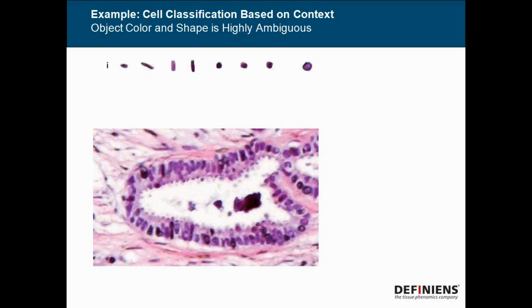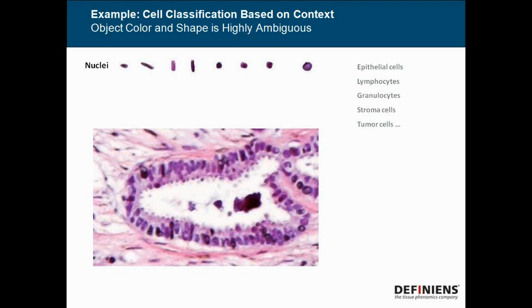But we also note when we look at these nuclei that they have some features that are similar across them. For example, they all have a purplish blue color and a similar texture. If we try to differentiate 2 of these different nuclei, though, such as shown in the circles here, we clearly can't do that just based on the characteristics of the nuclei themselves. These are both elongated, very similar in appearance, and I would think that we could probably use Photoshop and switch the 2 of them, and even the world's best expert wouldn't know that. However, we can look at these and determine that the one on the top is a stroma cell, and the other one is an epithelial cell.